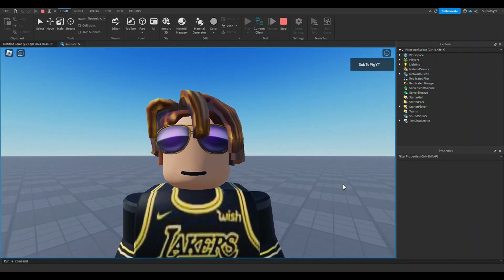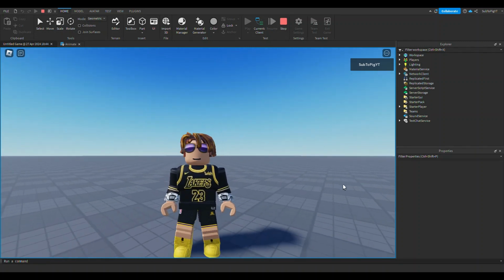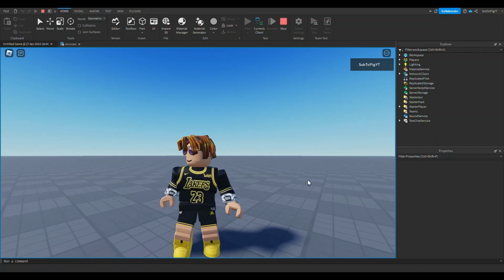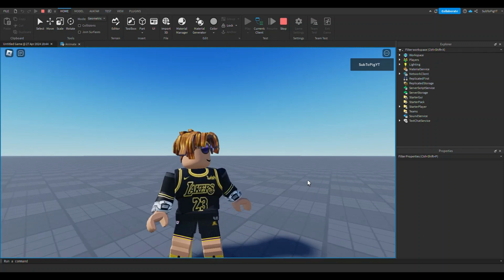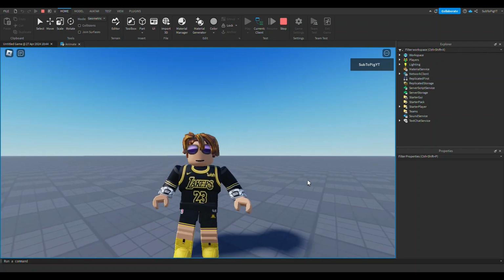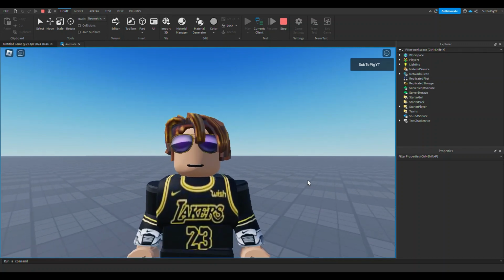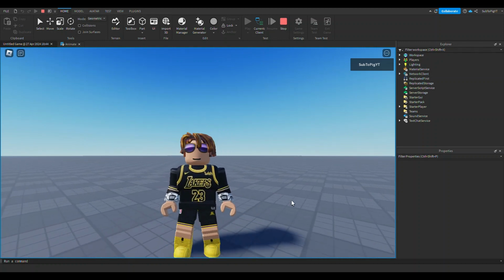Are you guys bored of the old, gotten-used-to walking, idle, and running animations on Roblox? Well, today I'm going to be telling you guys how to add custom walk, idle, or run animations into your game on Roblox Studio. Any custom animation, even swimming idle, can be added by using this video.